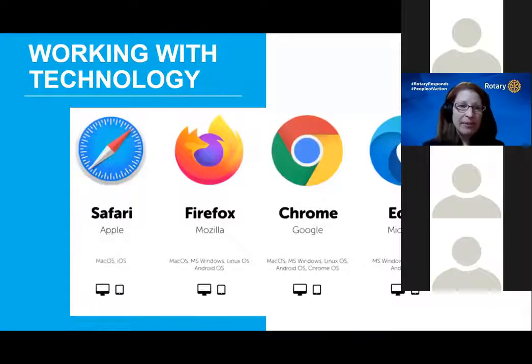So just some quick housekeeping things. The best way to connect to the Learning Center would be to use one of these 4 browsers. In addition to using these browsers, think about your computer as something that needs regular care, and sometimes these browsers need to be updated for you to have the optimal experience in the Learning Center. So if you are experiencing some difficulties, try relaunching your browser and updating it, and that might solve your problems.